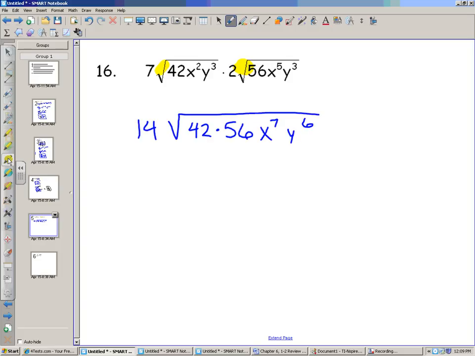At this point, many of you could go ahead and take 42 times 56 in the calculator. But you're going to get this big answer, and you're going to have no clue what all the perfect squares of it are. And you're going to take forever to try to do it unless it's a perfect square itself. So how do we go about dealing with this without having to do a whole bunch of thinking on our part? Give me 2 numbers that multiply together to give you 42. 6 times 7. Give me 2 numbers multiplied together that give you 56. 7 and 8.